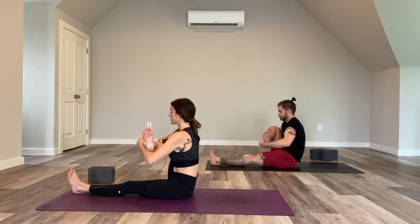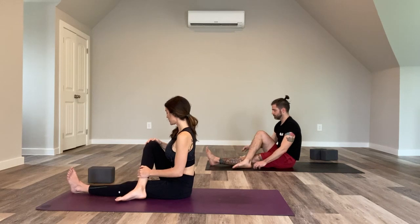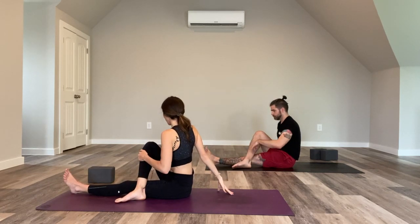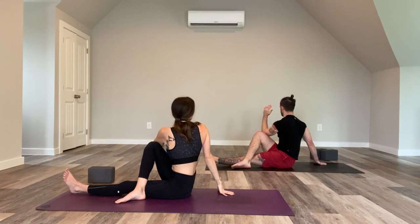If that right ankle is hovered away from the left, slowly take it down. If you're folded still, begin to take your shoulders over your hips. We're going to plant that right foot outside of the left thigh. Coming into a seated twist, right hand to your low back. Left arm reaches up, left tricep, right thigh, gaze over the right shoulder.